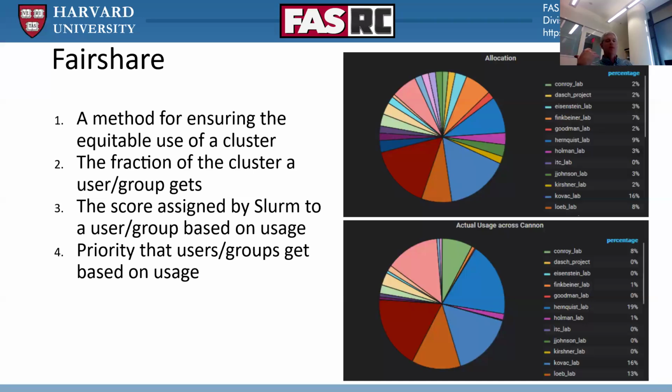So by virtue of being part of the cluster and by virtue of the investment that FAS has made in terms of buying hardware, there's a certain amount of fair share that you just automatically have as being part of the cluster. If you're on Canon, it's a fair share of 200. And if you're on FASI, it's 100. Effectively, what that means is you have access to effectively 200 Cascade Lake cores, which is the cores on shared, ad infinitum.